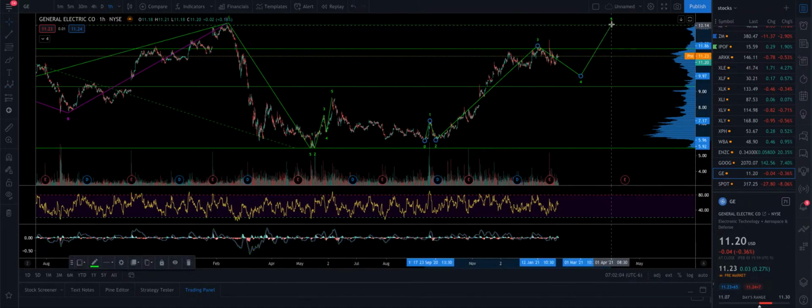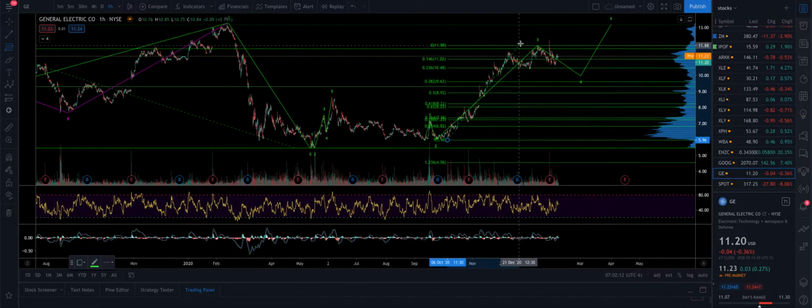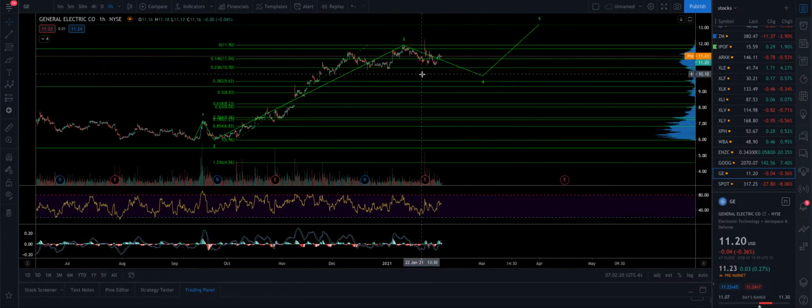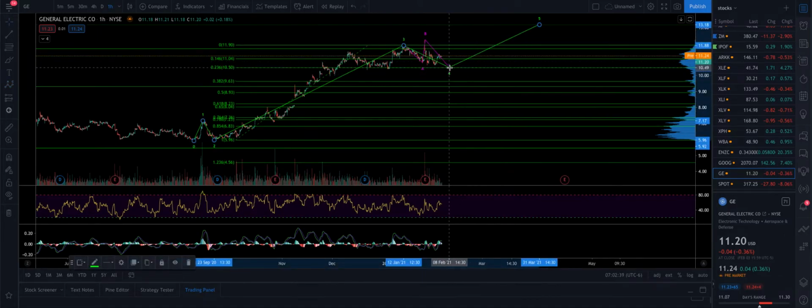Notice I'll put that at the next fib level. Now for a wave 3, you can draw a Fibonacci retracement from the bottom of wave 2 to the top of wave 3. I'm not going to count this random wick, primarily because I think that is our ABC, which would be kind of like this. So from the top of wave 3 down to here, up, and it could go back down. Now if we stopped here, that'd be a very shallow retracement, but it's possible.